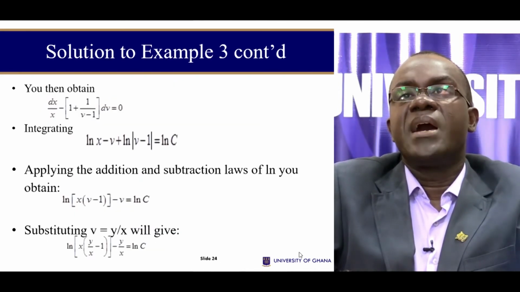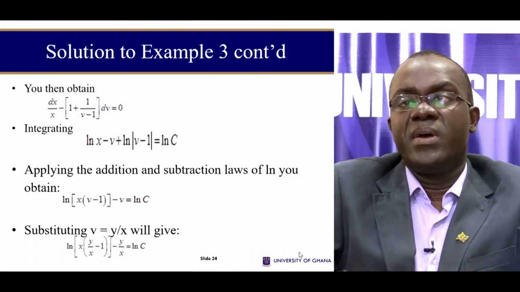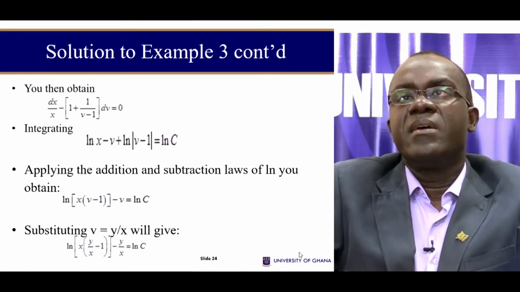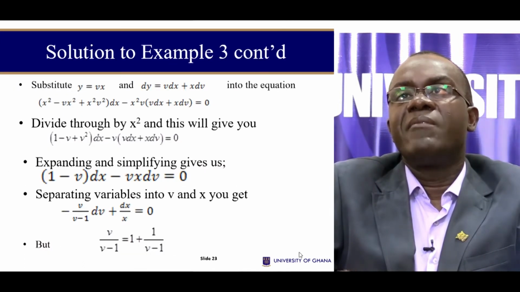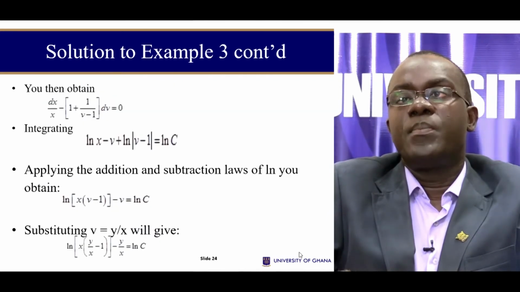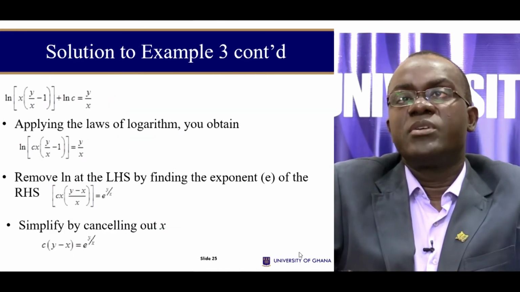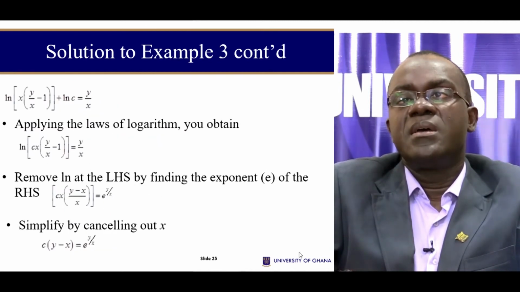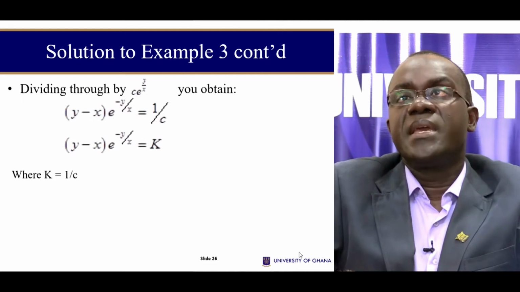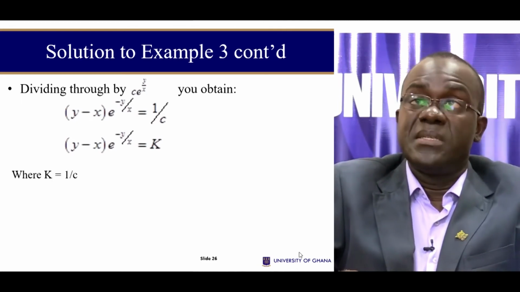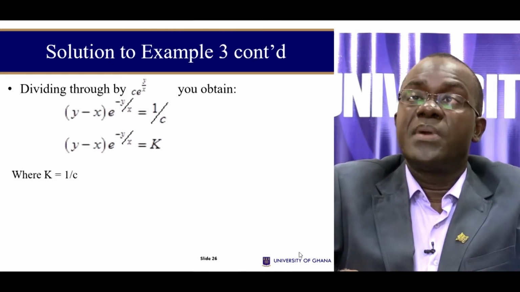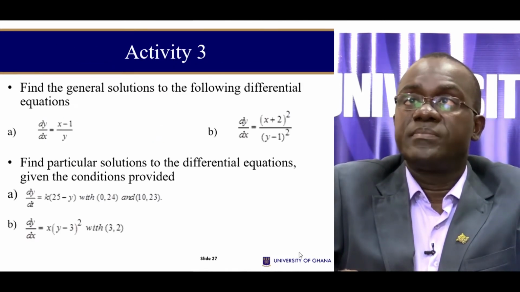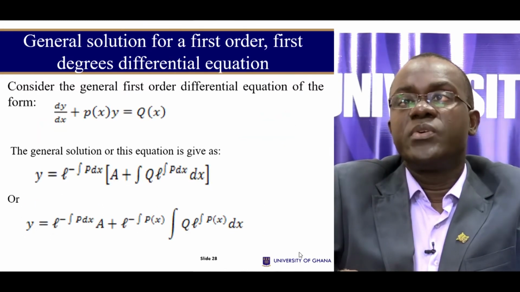And further, we have an equation of this nature, which we integrate and get what we have over here. Notice that the v we have here is equal to y over x. So we plug the v into our equation, and then we have a solution of this nature, which when we further simplify, we have something like this. Please, again, try your hands on these using the formula that I've just discussed. Try to reduce them to a separable equation and then solve it. There are some activities for you here.